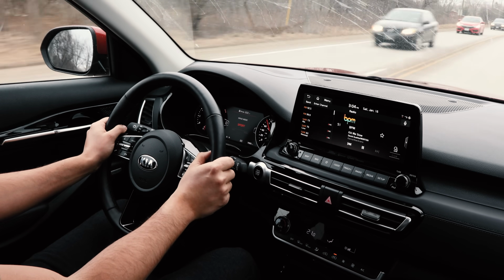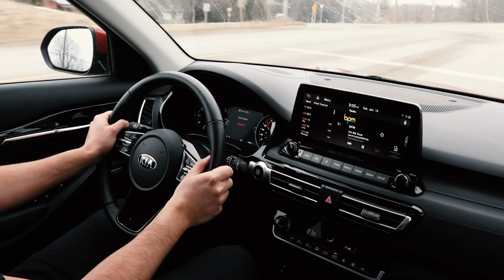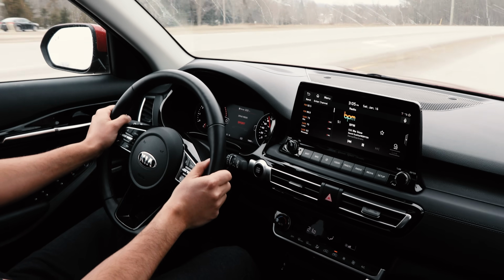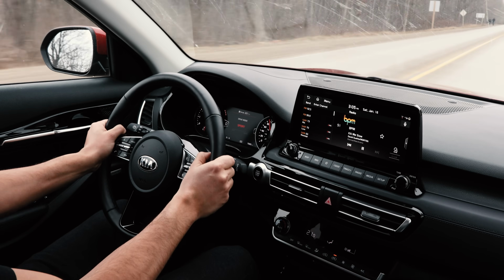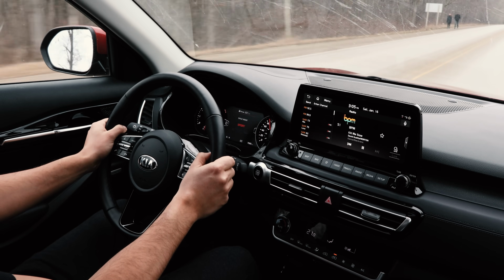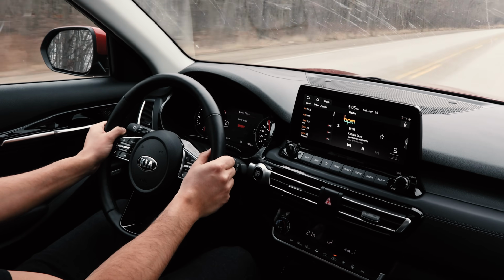I did drive the Honda HR-V, and that's a little bit more car-like than this. This is a little bit more SUV. It definitely has more room in the back in this thing than the Honda. But the tech in this is better for me, and that will probably push me over the edge into this thing over the Honda. And maybe you just need a change and just don't want another Honda or Toyota. So maybe this is for you. I don't know. Let me know in the comments below.